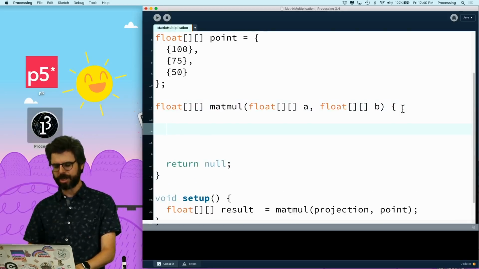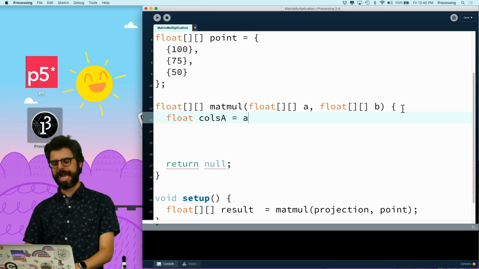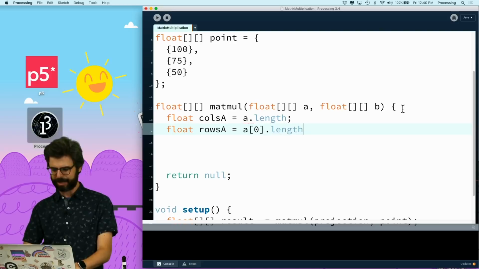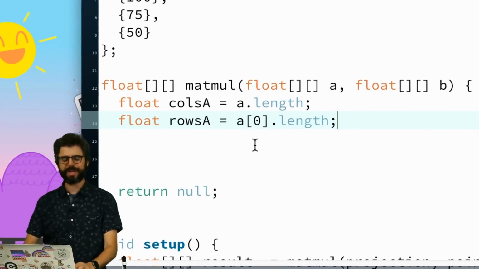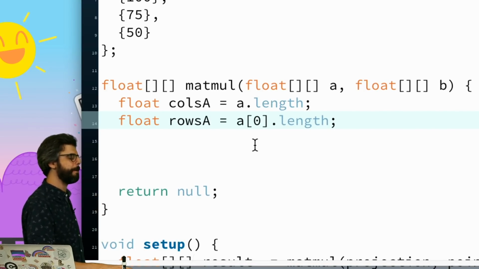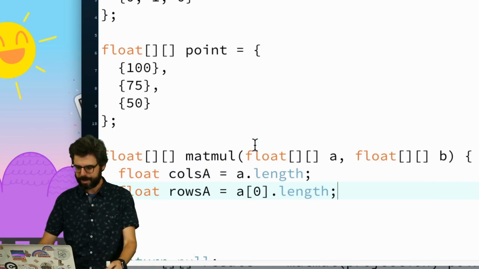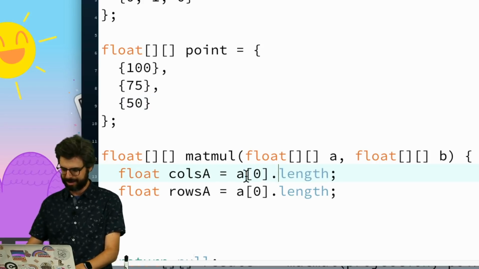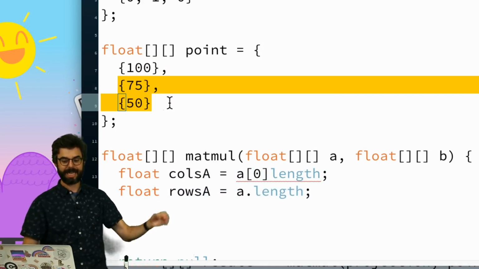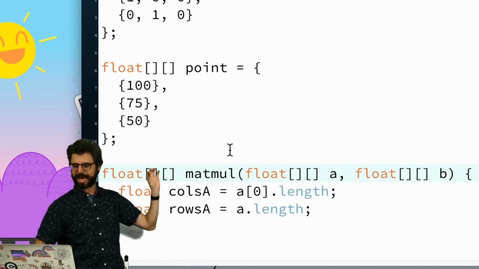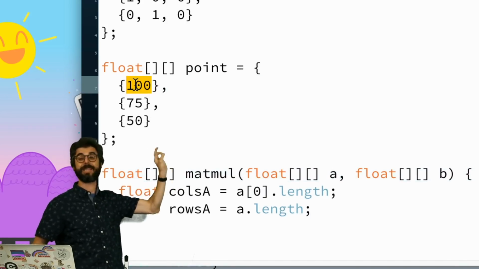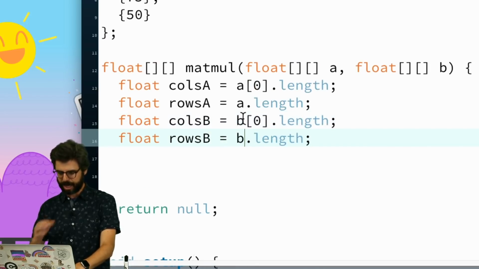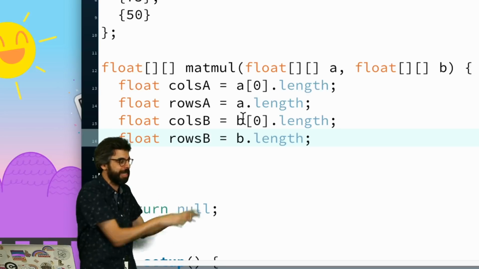Well, one thing I need to do is I need to know columns A is A dot length, right? Now, how is it A dot length? And then rows A is A index 0 dot length. Does it not let me do that? Yes. Okay, so in other words, I first want to figure out the columns and rows of each one of these, because that's going to be pretty important. Now, it's a two-dimensional array. So if I say index 0, the length, that's the number. Oh no, so this is the columns. This is the columns, right? The number of things in it is the number of rows, right? We can see here, just point dot length is 3, point index 0 dot length is 1. So that's the columns of A, and now the columns and rows of B are B dot 0 dot length. Now this assumes that there's at least one thing. So an empty matrix is going to give us an error, but big deal.